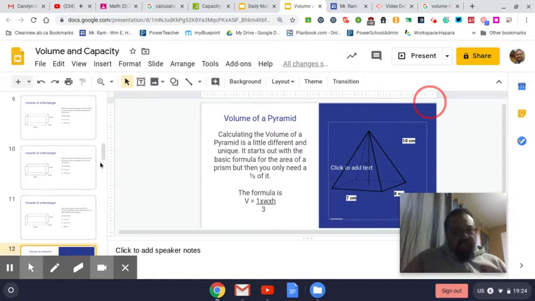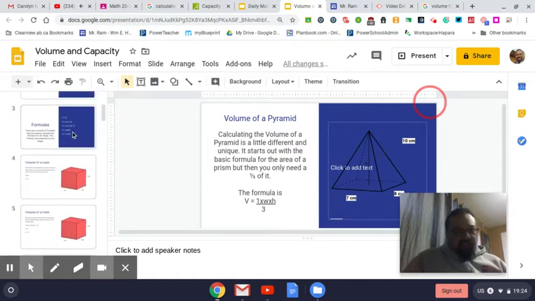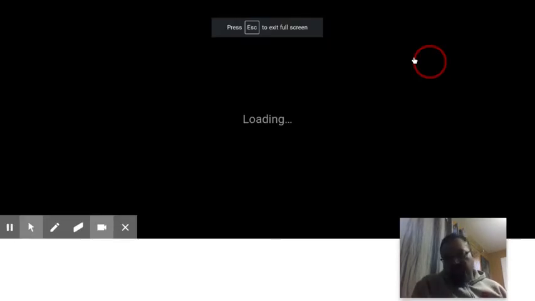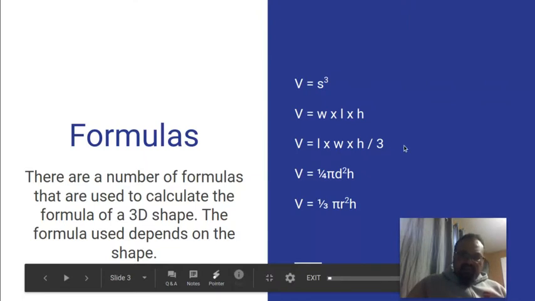Now, if you take a look at pyramids in our formula, the formula we're going to be using specifically for the calculation of volume for pyramids is volume equals length times width times height divided by 3. It's this middle formula right here.